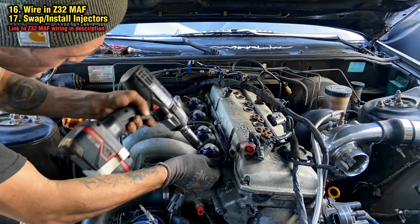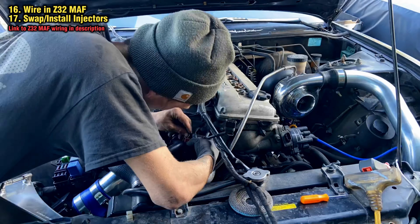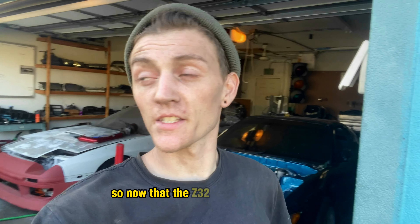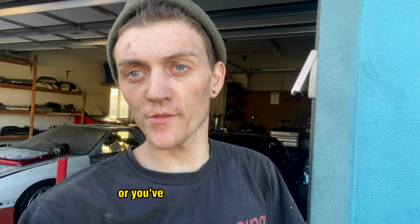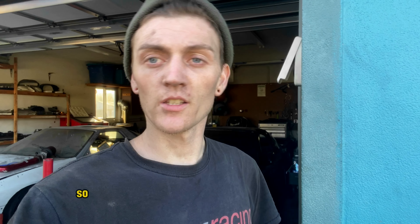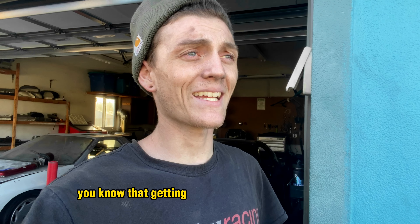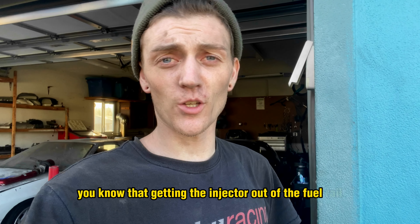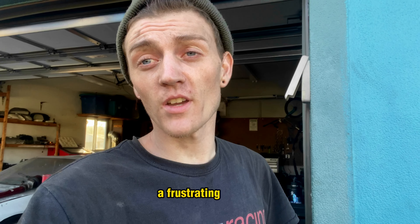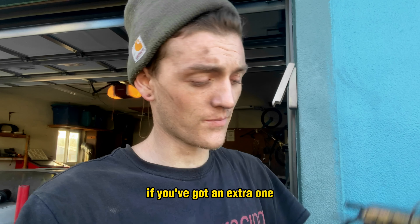You might have concluded that the battery tray needs to come out in order to run the cold side intercooler piping. I went ahead and took a flapper disc, flapped down all the pinch welds, and got it out. You can follow a bunch of different methods — there are a lot of YouTube videos showing where to drill to get it out. Now that I got out the battery tray, I took the cold side with the MAF and hooked it up to see where the intercooler piping was going to come up through. I also got the hot side in — this is a no-cut kit from ISR, and I'm pretty sure Injuku Racing sells it.